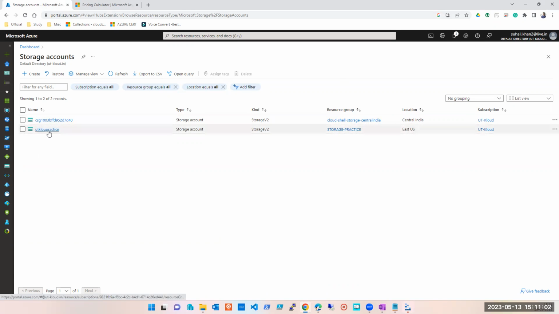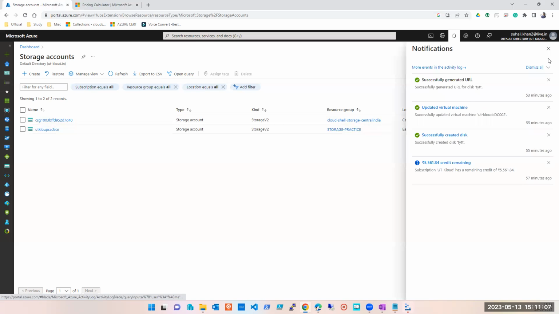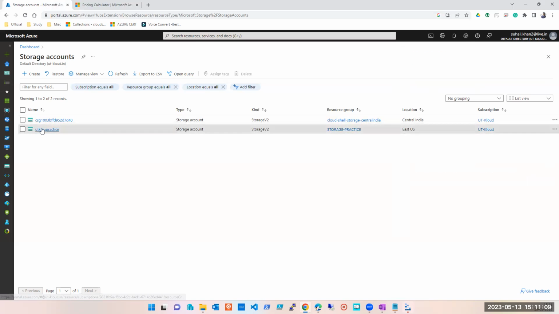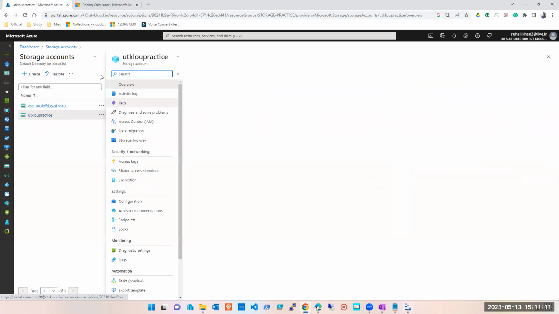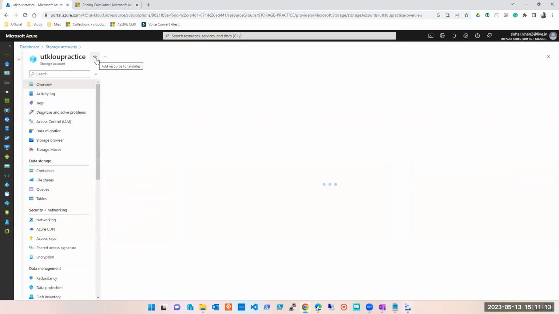Now, if you are from this storage account, why do you want to come to my portal? I am an administrator. I'll take care of that, right? What do you want? You wanted this storage account. Here it is. I've created this storage account. This is the tool. Use it. Simple.